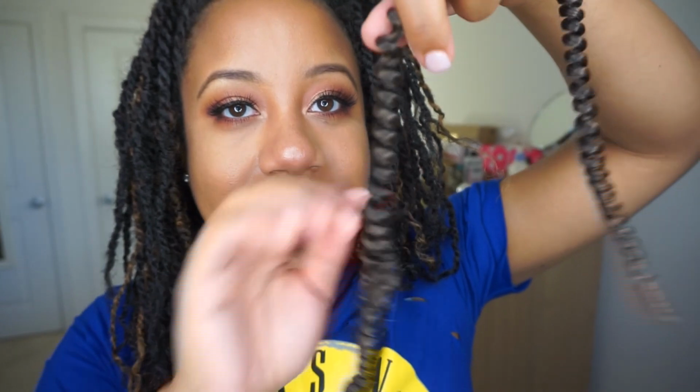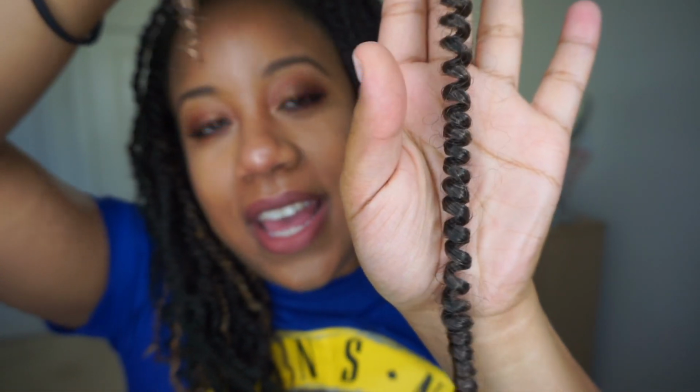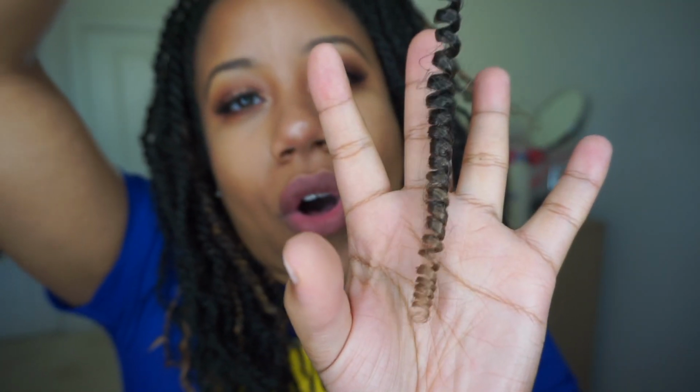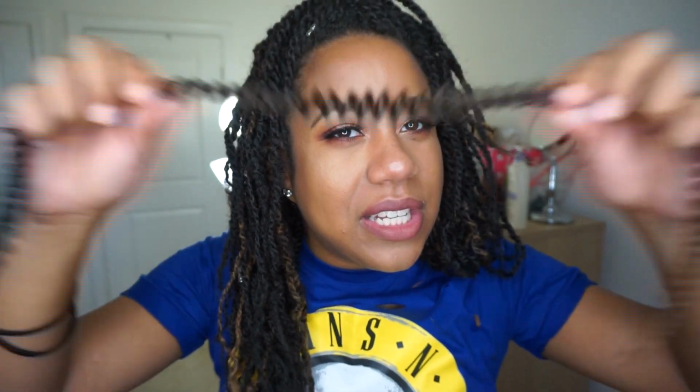I just have a new pack of spring twist hair, so let me open it up for you guys. As you know, I get mine from Amazon as well, from Beauty Beyond Hair. They were kind enough to send me some more. Here's spring twist hair. Like I said, definitely more springy. It still has a kinky texture to it, but it's springy all the way down to the end. Definitely softer, but still a little kinky. That's the spring twist hair.